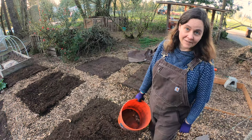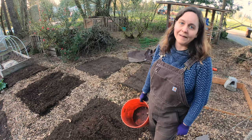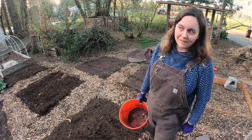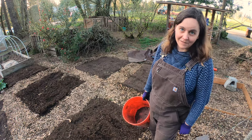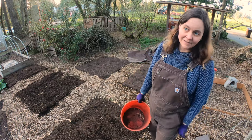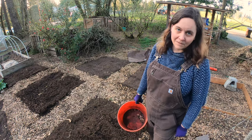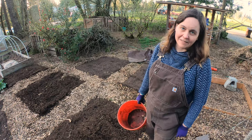I have no idea if this will work or if this is a good idea for where I'm growing, but we are experimenting. So hopefully it works. There is a little bit more sun in this area than our other beds, so I'm hopeful that it will be good for us because we do suffer from a lack of sun on our property.